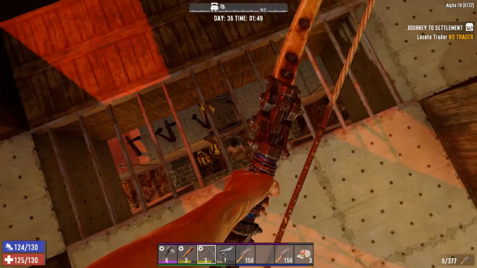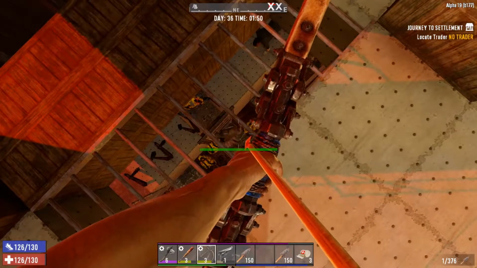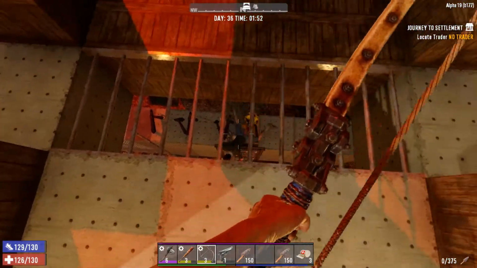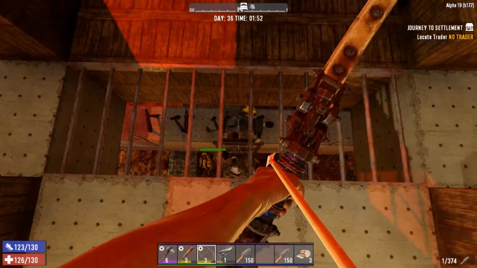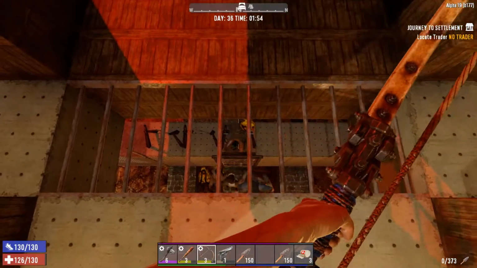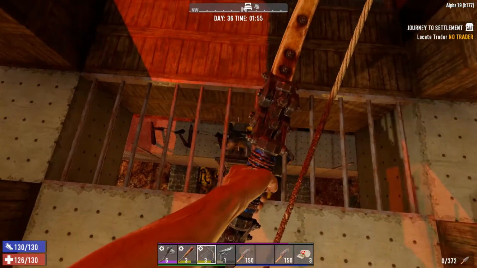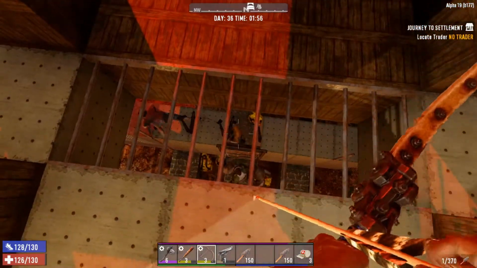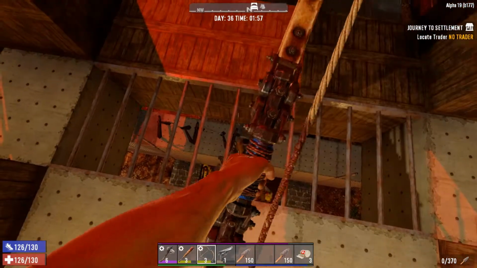Oh, there's some electricity out there somewhere that's working. I could try and draw them to the middle. I think there's some electricity working in the middle. Oh, you moved right at the wrong moment.